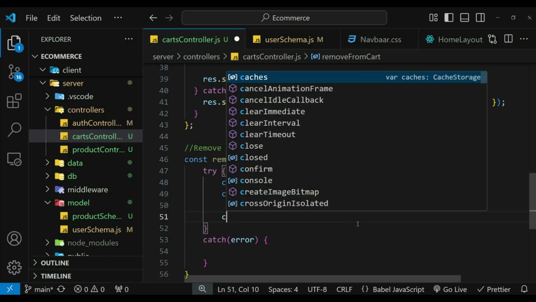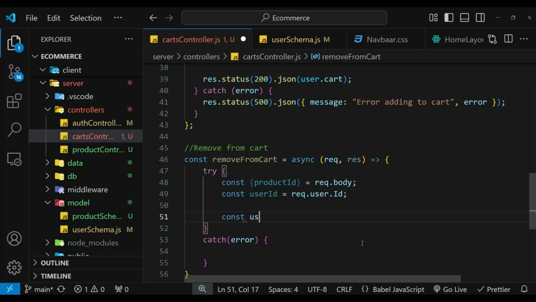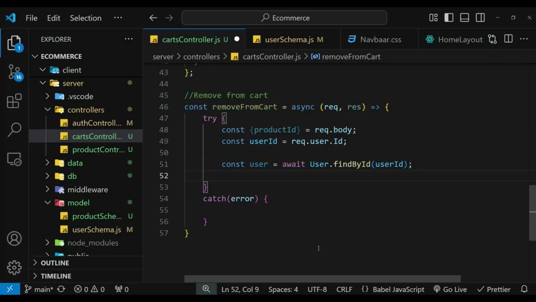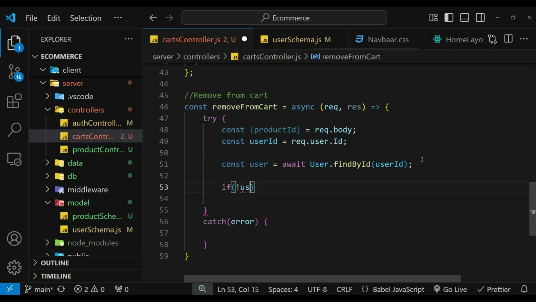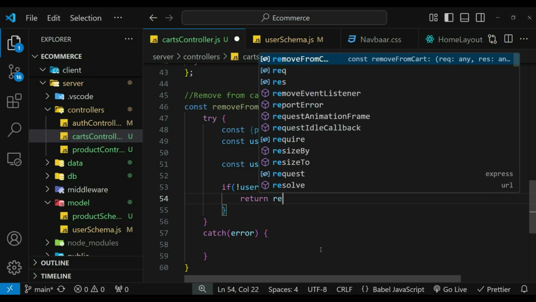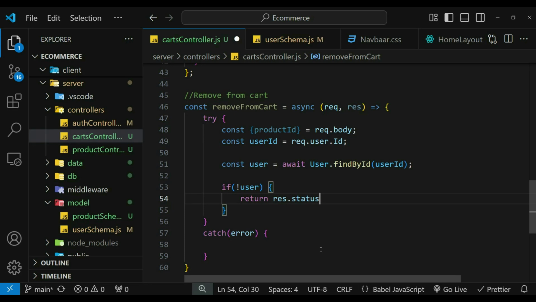Then the user ID can be used to find the user from the database. In case of no user, we can return status 404 with a user not found message.